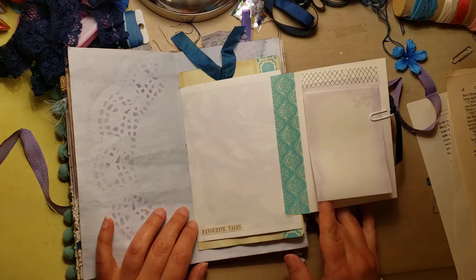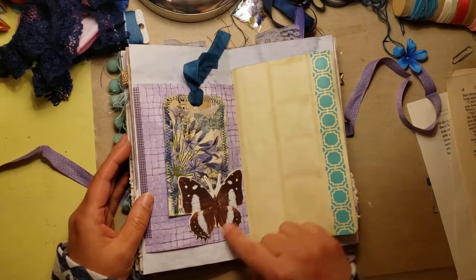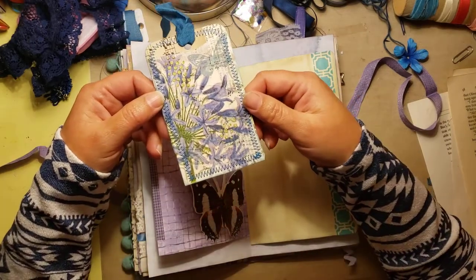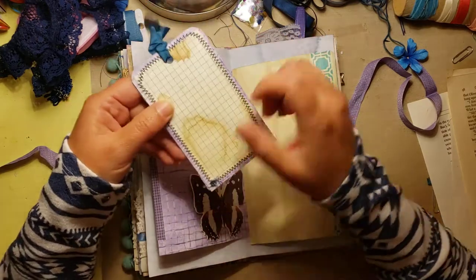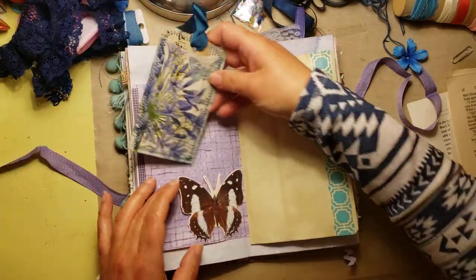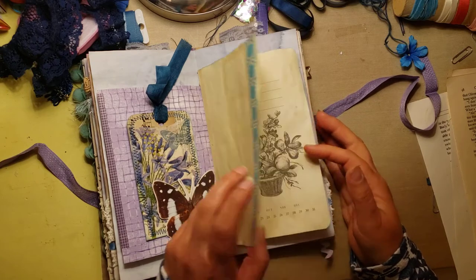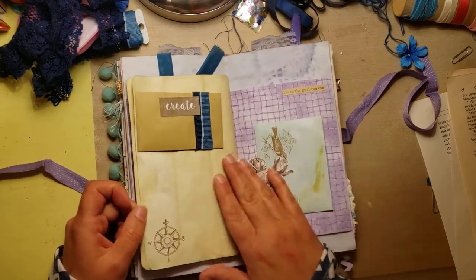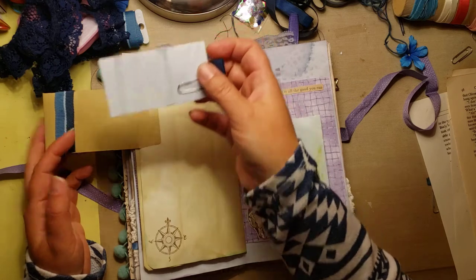This die cut I glued along the bottom and along the side which made it into a little tuck spot right there. A tag I made using paper napkin and lots of book pages underneath — I added a little gold texture paste right there, an X-acto cut in the back, and I sewed around the edge. Seam binding from Kelly Snow's shop on Etsy, which I'm addicted to. Just a plain paper with some washi tape here — I thought it was already a really nice page and didn't do much to it. That's the center, so we're going on the other back half — just a little stamp, and this flips out and pulls out.